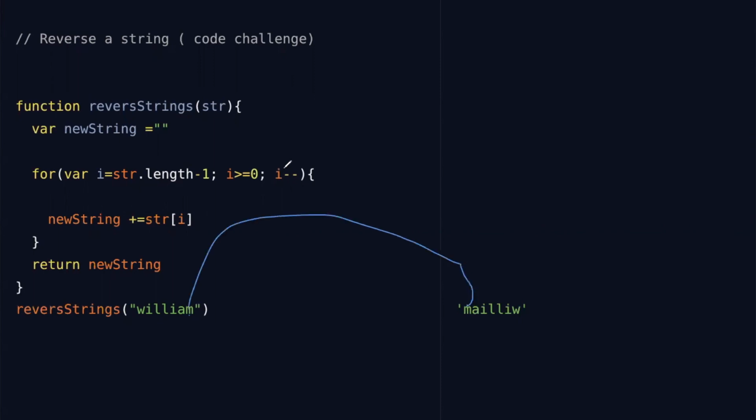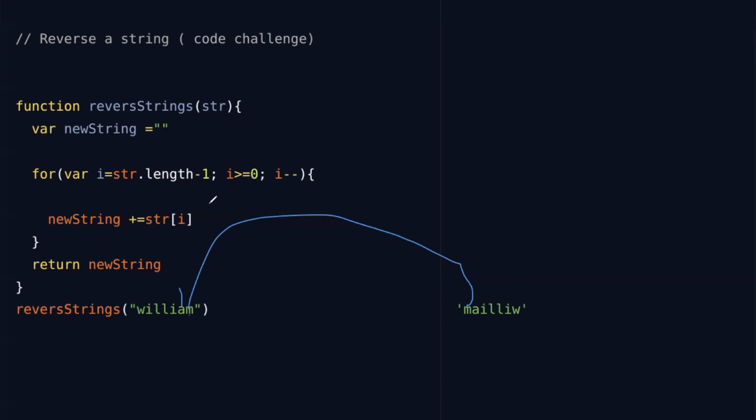Then the update will take the value of that i, which is the 7, and subtract 1 from it. This is the meaning of subtract 1. So if you take 7 and you subtract 1 from it, now the value will be 6.